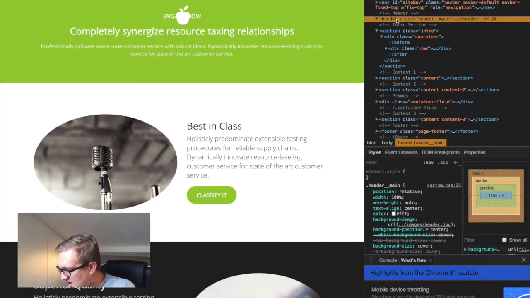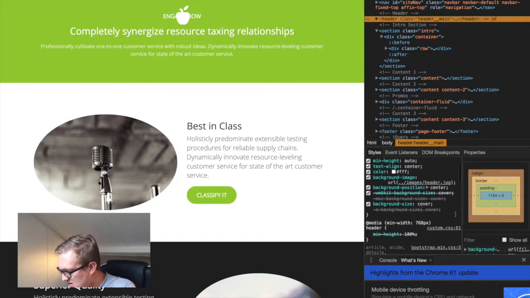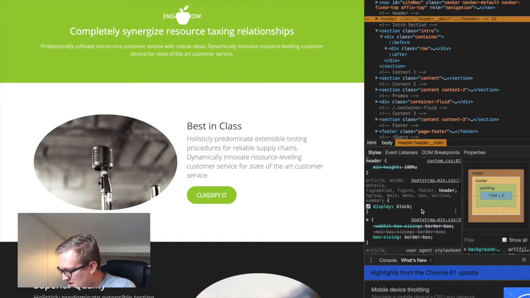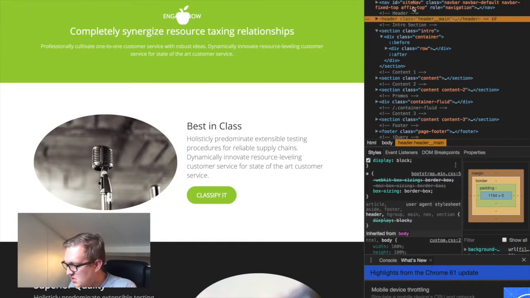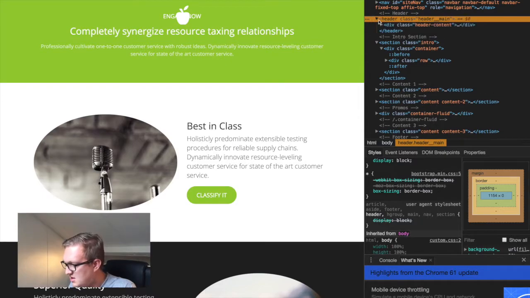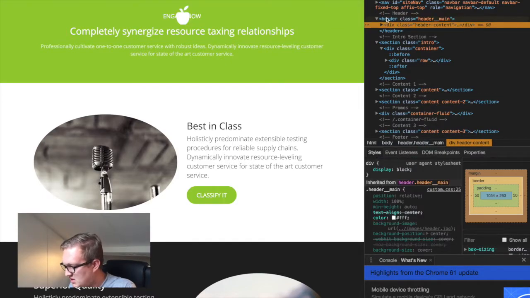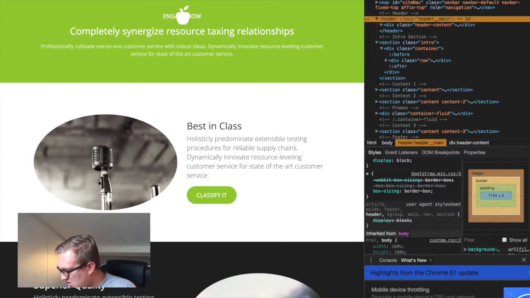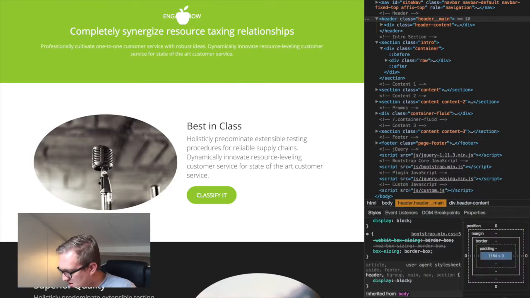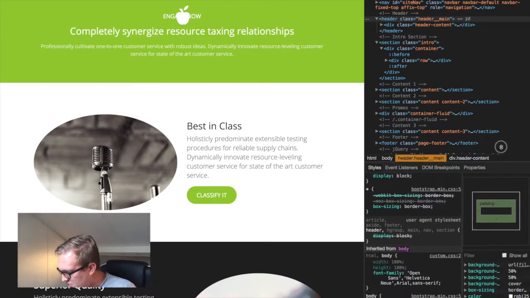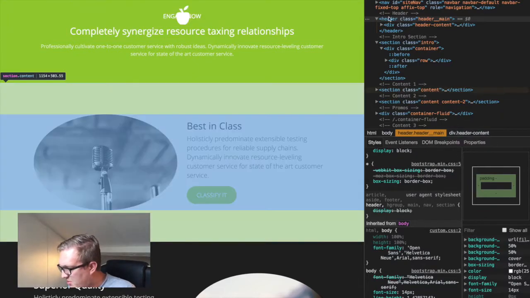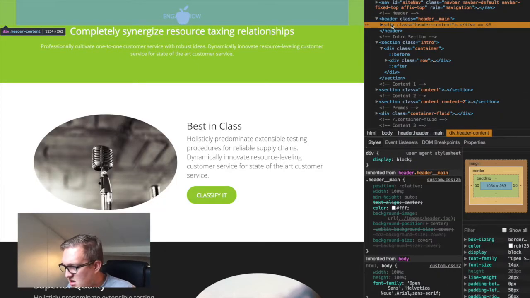So here we have the header, but now we're missing the header. It has no height. In this site there's a lot of Bootstrap. I'm not very happy with that because it's gonna overwrite a lot of things.